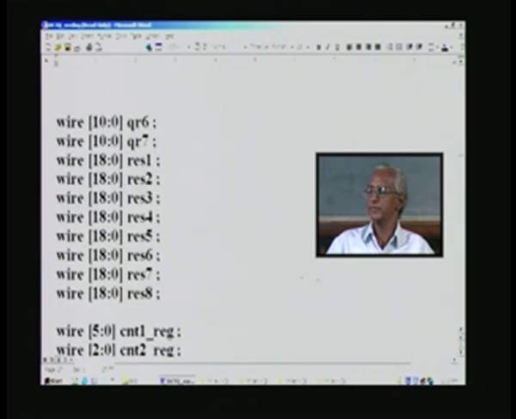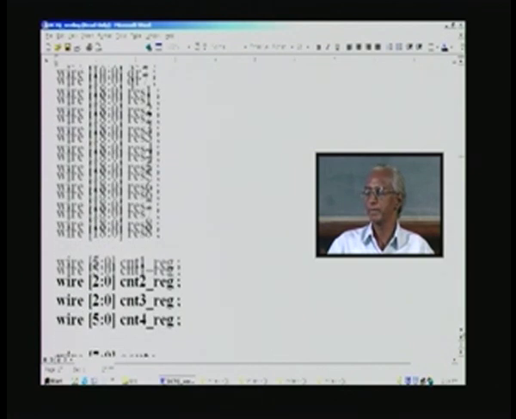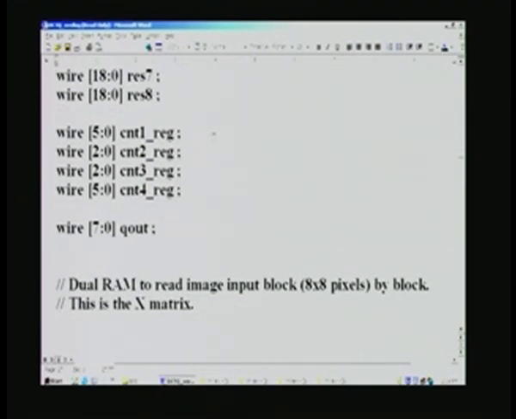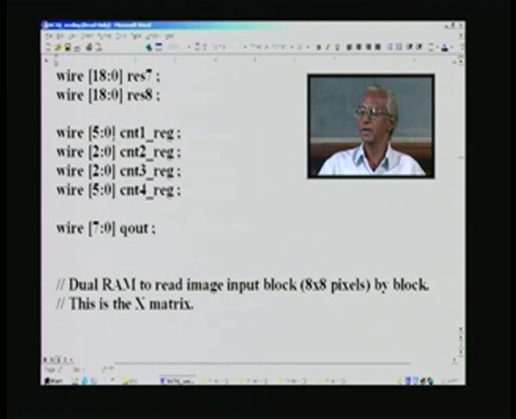And at the second stage we take this partial product and multiply with CT to produce independent multiplied results. They are all indicated as RES1 through RES8, and now notice that the bit precision has increased quite a bit, and then we will be needing some counters in order to realize address generation as well as addresses for the ROMs, RAMs, etc. which we use in our architecture, and these are all generated in the controller.